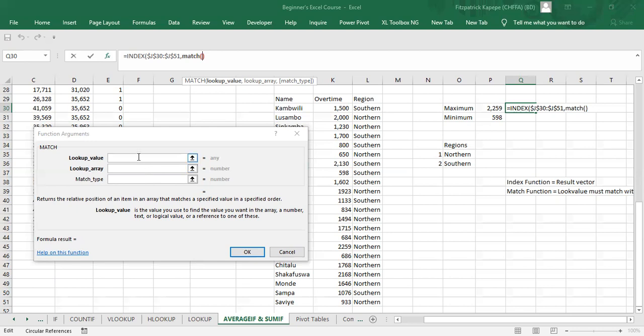So then now you go to the lookup value, click in there, you pick the lookup value, which is basically the amount.